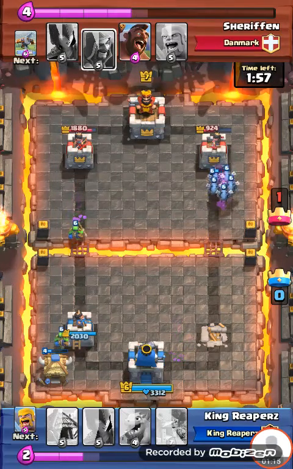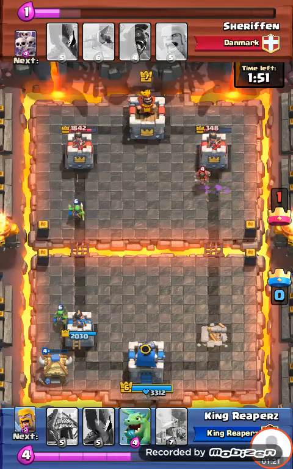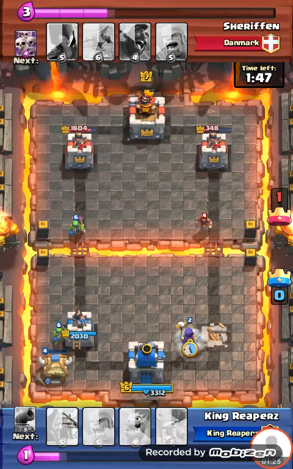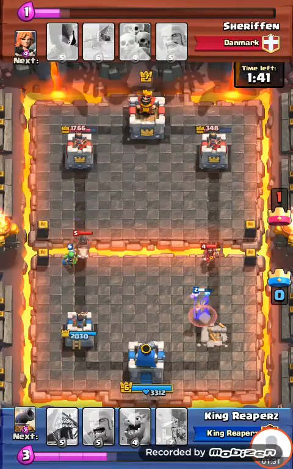He's saving up for the Wizard. Got lots of hits off. Throws the Wizard down. And my Goblin Hut's still going, surprisingly. What I do is just set down my witch, spawn a couple skeletons. She was able to take out that witch. Clearly was not.